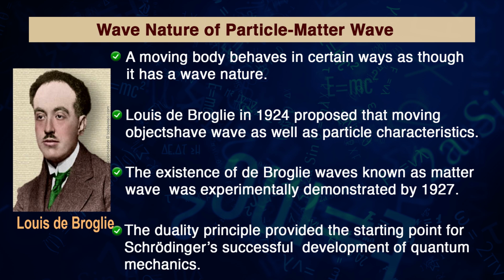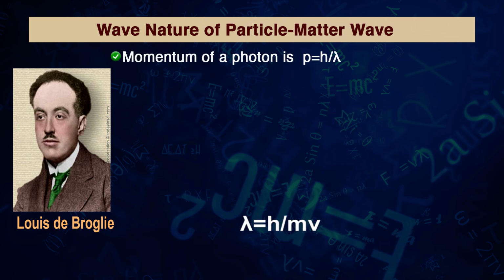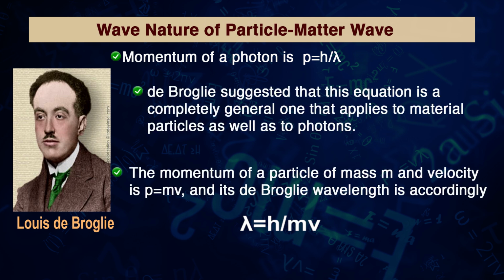We know about the momentum of photons, this bridge equation p is equal to h upon lambda, and here p is the momentum that gives the particle characteristics, while h upon lambda, lambda, is the characteristic of a wave. So, one can consider this as a bridge equation, and de Broglie used this relation, rearranged it for lambda, and gave an expression for the wavelength of matter wave, which is lambda equal to h upon p.